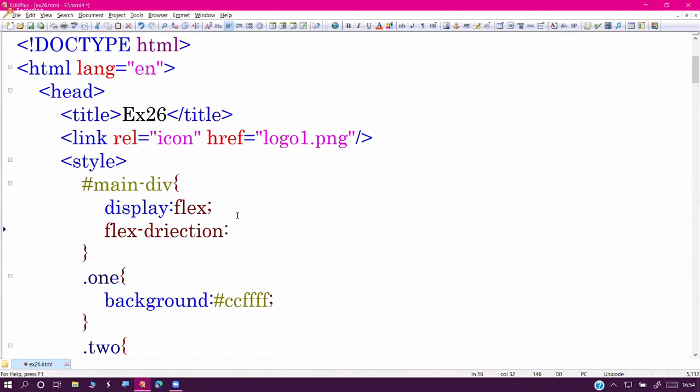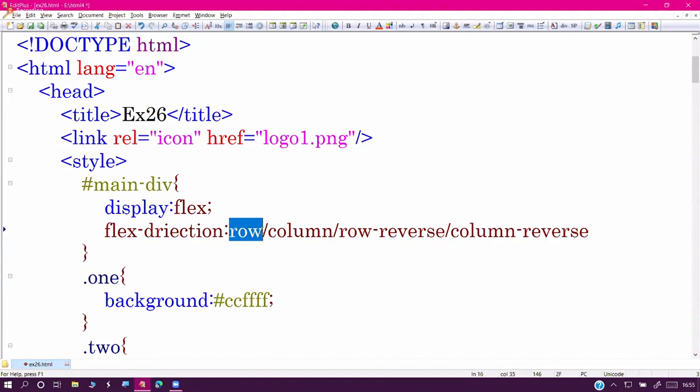Basically 4 directions are available, sir. One is row. The second one is column. The third one is row-reverse. And the fourth one is column-reverse. Right now, in these 4 options, which one is activated, sir? The first option is activated currently.